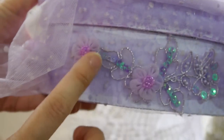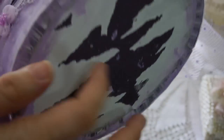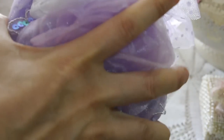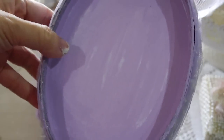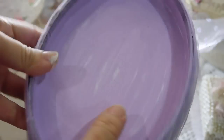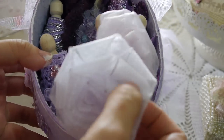And I have an organza here and this side I show you. Both sides also have these sequin appliques here. And the bottom, I forgot to layer the paper. Later I will print out the paper and cover this ugly part here. Okay, and open it up. It's quite tight because I'm layering the paper. And I just paint with this color, like so. I didn't do anything here because it's just too much. It's really hard to cover up if I layer the paper too thick.